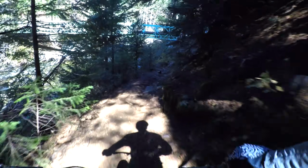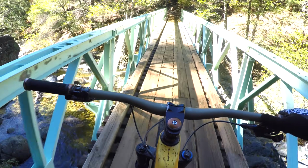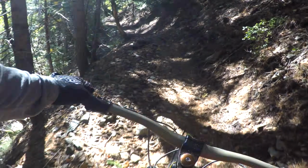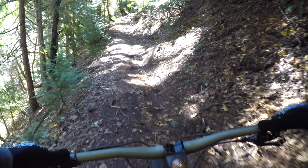I've heard there's some super sweet moto trails in Downieville, because you can go so much further. You can go, you know, 20, 30 miles out and just see some amazing stuff. We got a little bit of a climb. Oh, it climbs like a goat. Just like every bike.